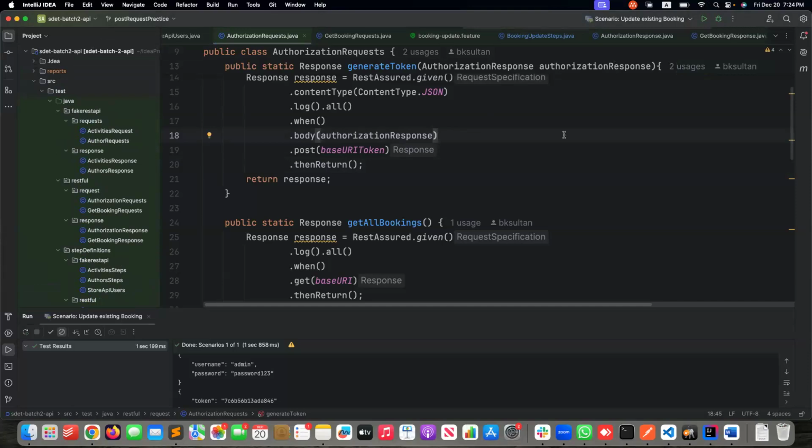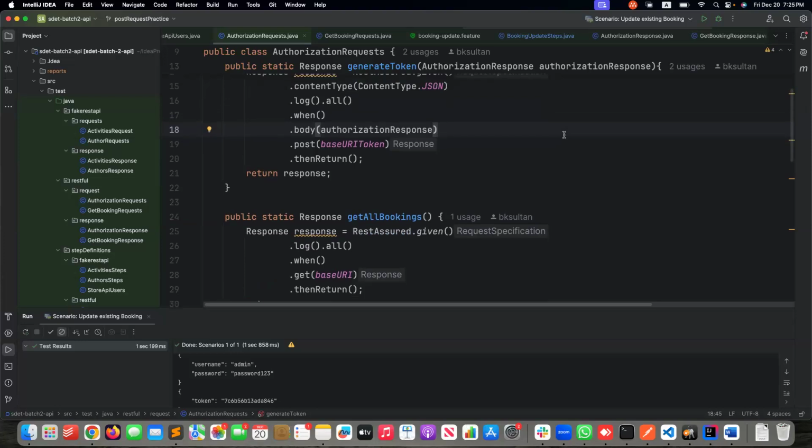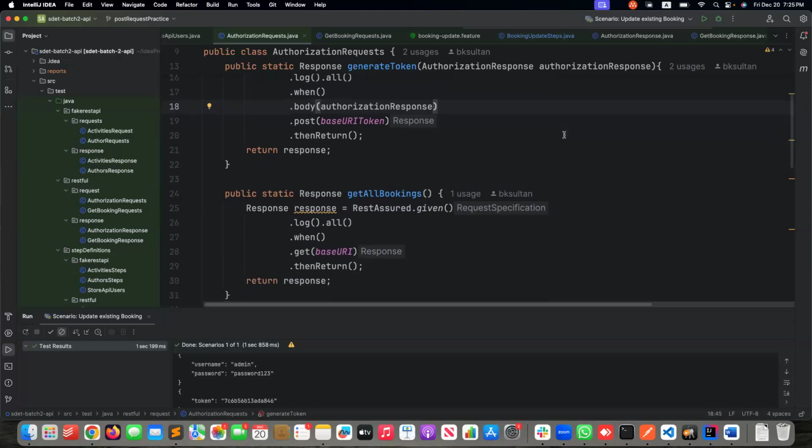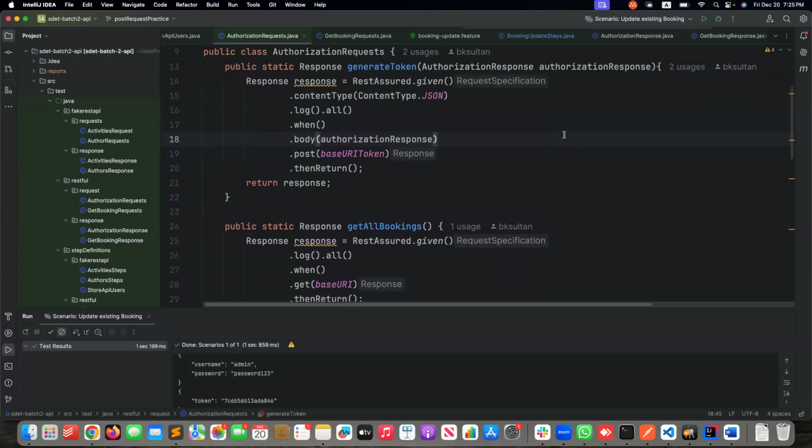Sometimes we are not using content type, for example, in the second method. If there is no content type, we are not using it. I guess so. It depends on what they're requiring. If it requires content type, set it, or something. Something body. You need to leave all of it inside.